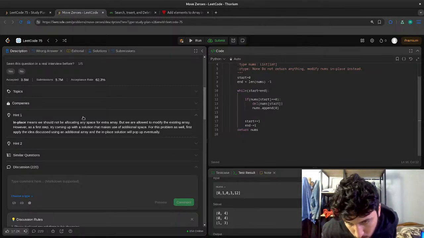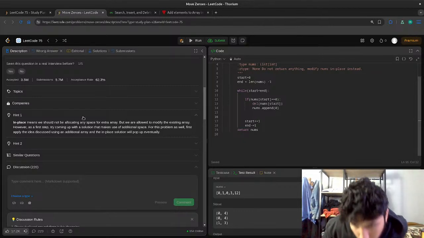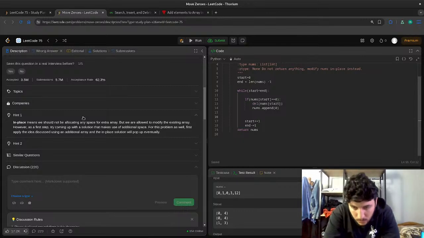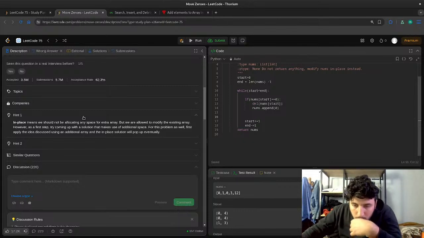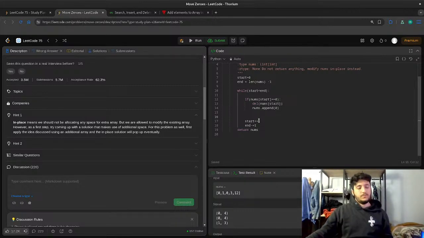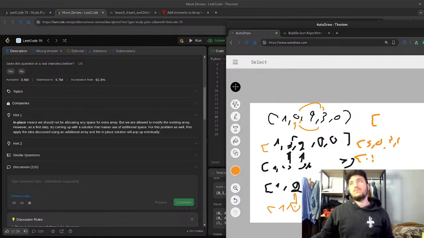Maybe do a loop to check the previous index value against the current index. If less, move left. If not, keep it in place. Use a pointer to drop off the next relative order. Use a pointer to find the next non-zero. If the value is not 0, swap. Okay.